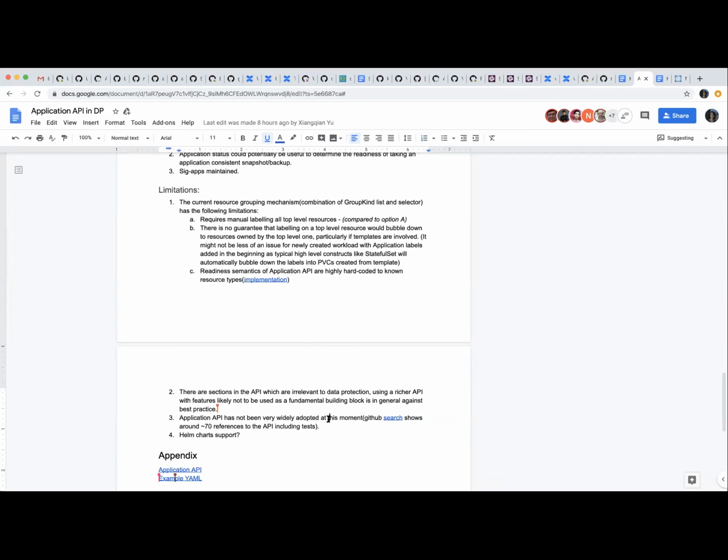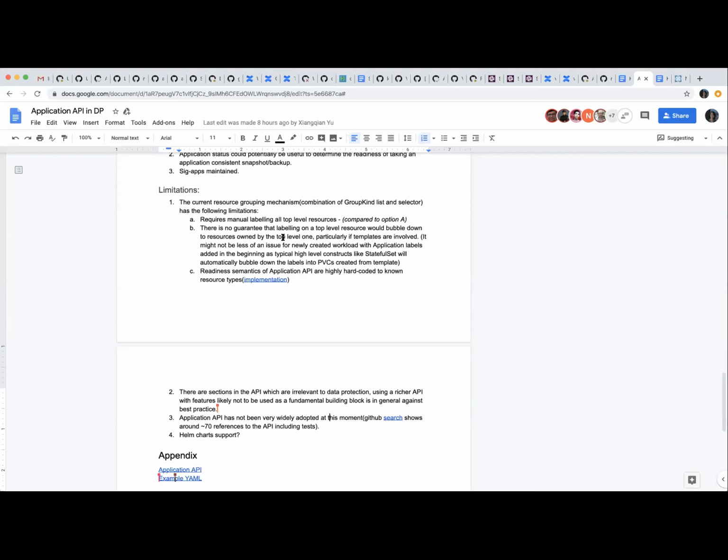Sure. I think the limitation around stateful set seems to be one of the unique cases, and I know that most controllers out there are handling that. That's something we could possibly look at and work with SIG Apps to see if we can start propagating labels down. I certainly agree, but you mean the stateful set controller, not the SIG Apps application controller, right?